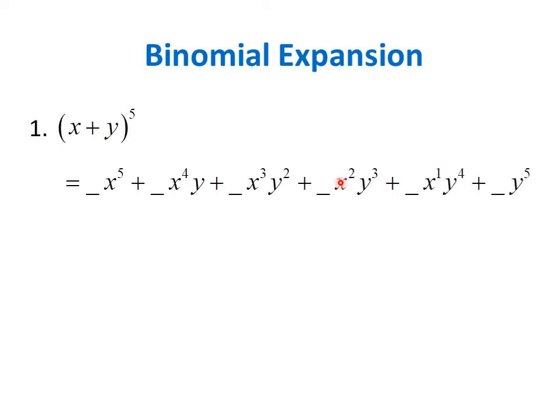Okay, next we have x to the 2 minus 1, that's x to the 1, simply x. And y cubed, y to the 3 plus 1, that is y to the 4th. Okay, for the next term, we have x to the 1 minus 1, 0. So you have x to the 0. Therefore, in this term, we have 1 times y to the 4 plus 1, that is y to the 5.